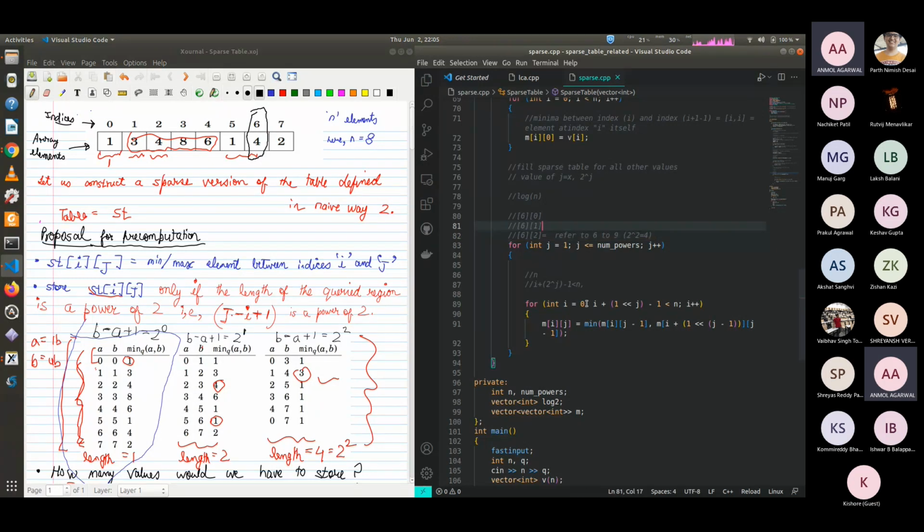This condition is just taking care of that. You get it?